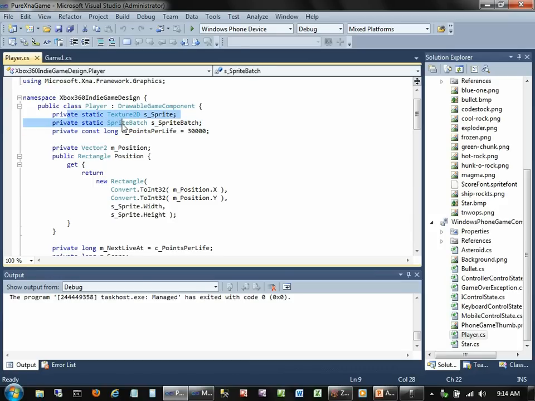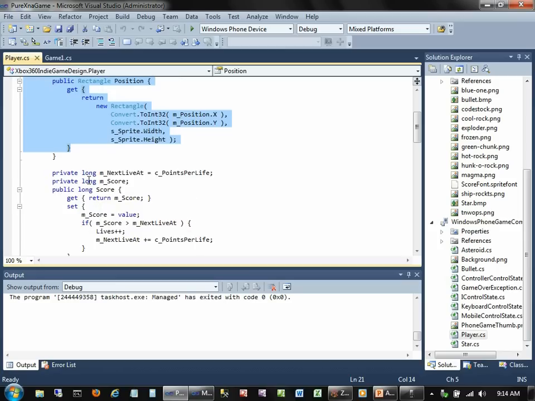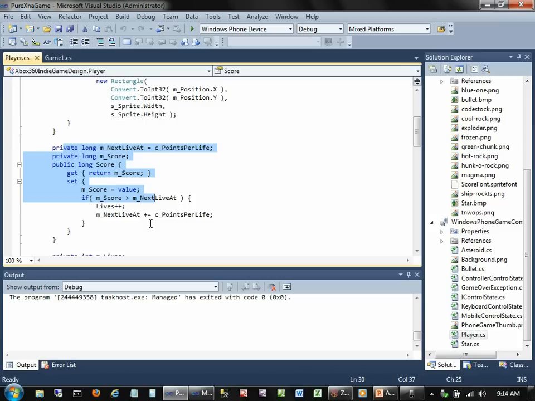The statics get more important in the other classes, especially the asteroids. When there's 8 types of asteroids, I cache all their images at the beginning in a static array so that I load them once at the beginning and I can randomly pick one when I create a new guy. But generally speaking, because of the amount of time it takes to load content, if you only need it once, throw it in a static object so you can reuse it. I keep track of where he's at. Keep track of his score.